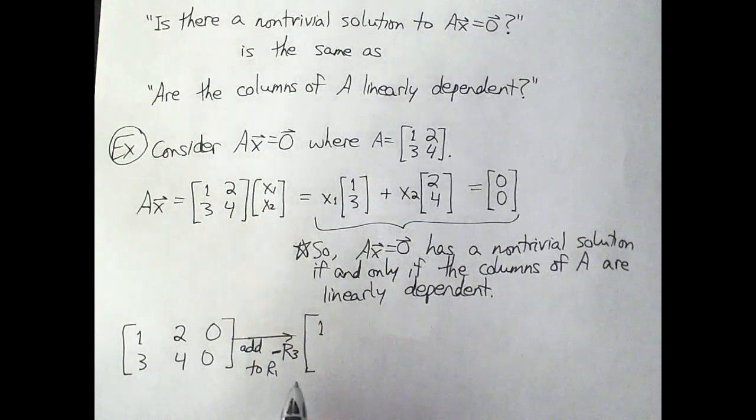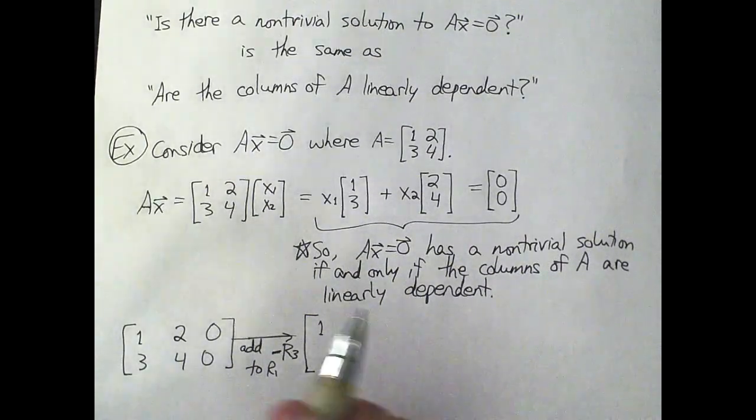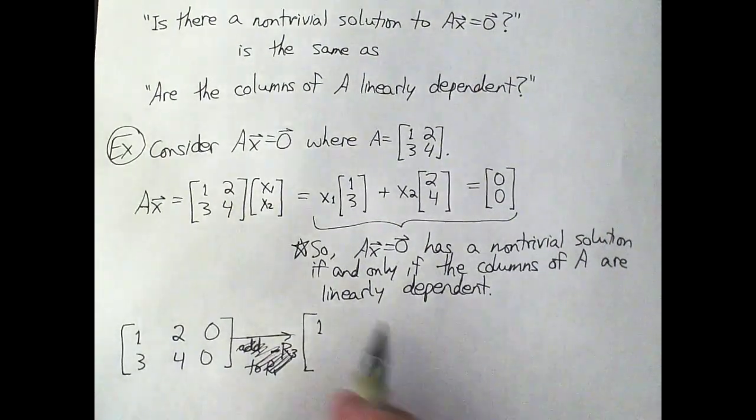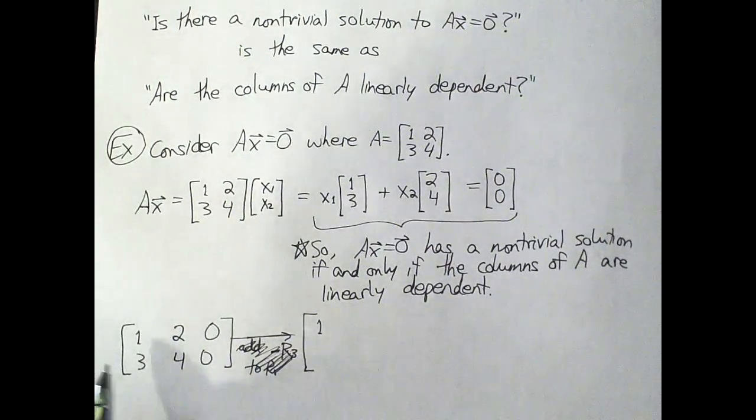Hold on. Why am I saying R3? Hold on. Scratch that. That doesn't make sense. What row am I talking about here? I think I was looking at the wrong part of my page. What row reduction step would make sense here? If we were in person, I would ask you, and let's say I want to get rid of this 3. I saw a 3, and I was just thinking about that.